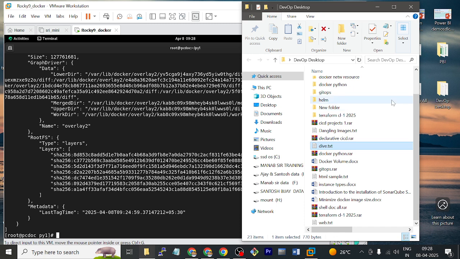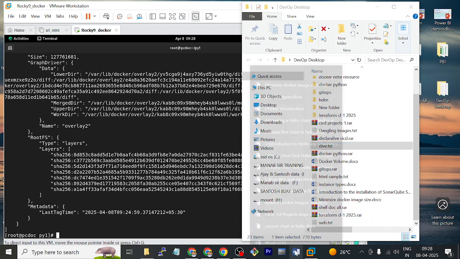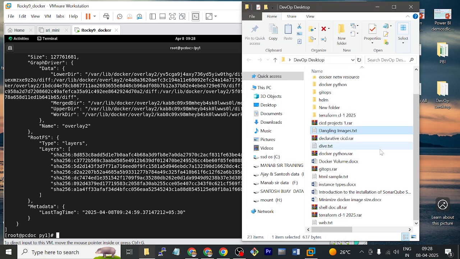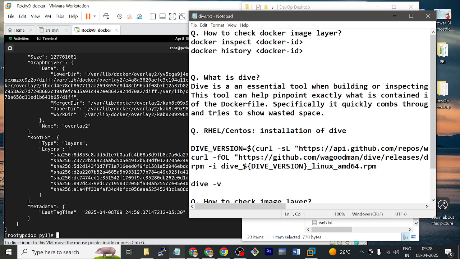Now the layer purpose, you can check using docker inspect, docker history, and then the image id.